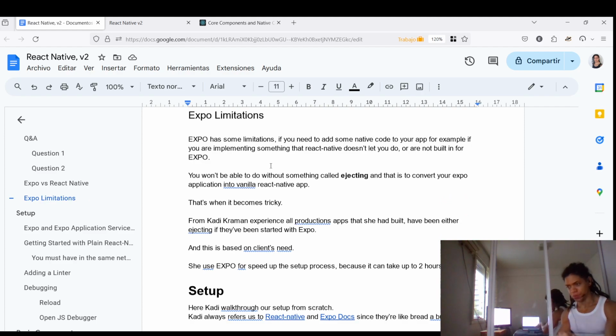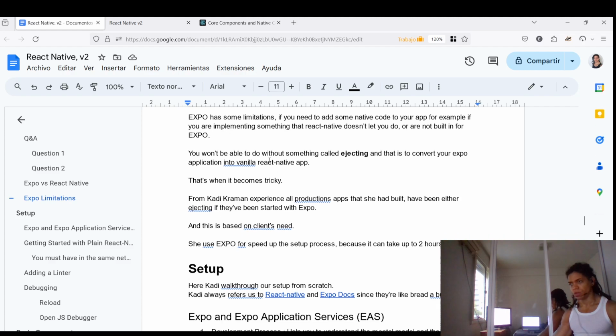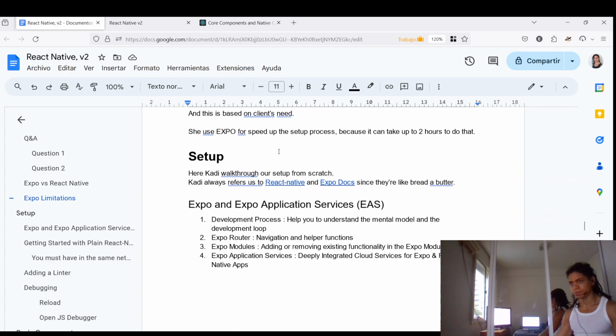Based on her experience, Kadi mentioned that any production-grade applications she wrote ended up moving out of Expo, and it is all based on their clients' needs, especially if you're building for iOS. That's most of the time what they end up doing.